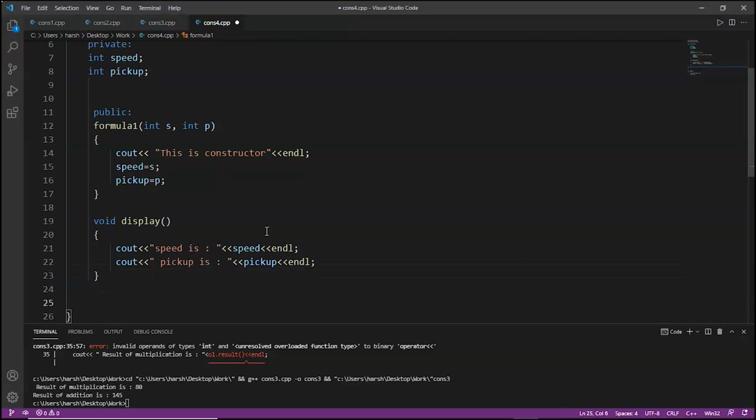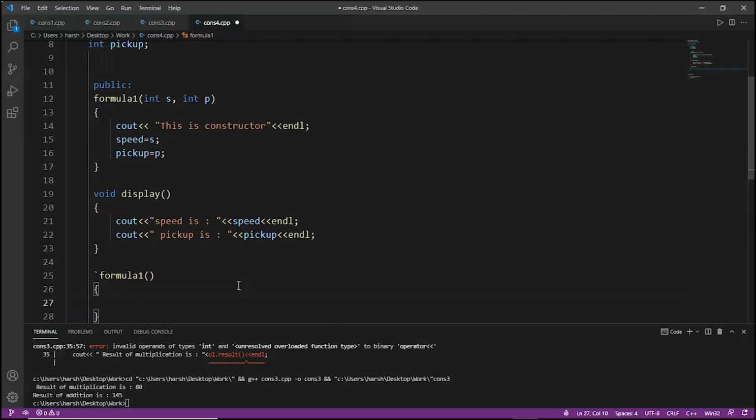Alright, now we can create a destructor. We'll use the tilde sign, then formula1, which is the name of the class. Then here we'll write a message so that we get to know that we are inside the destructor. So we'll write inside it, this is a destructor.